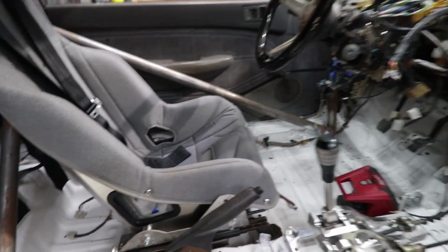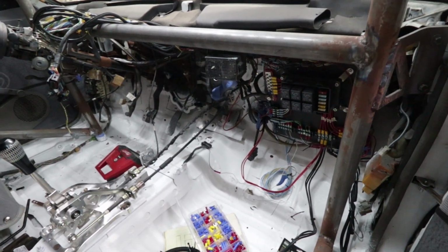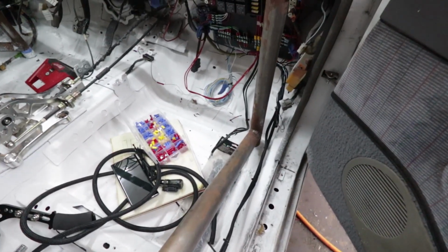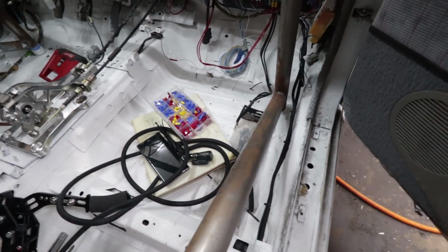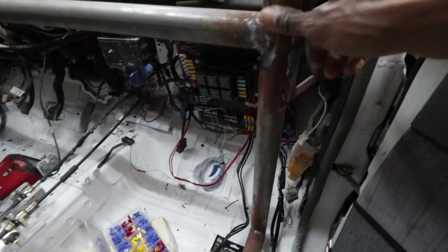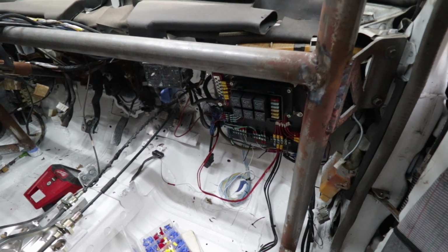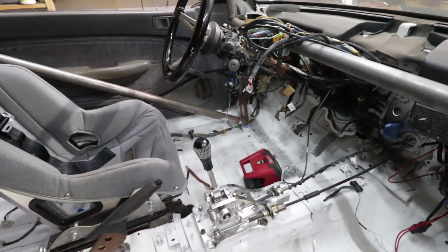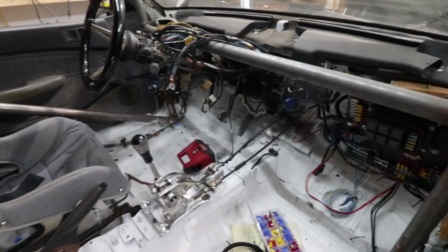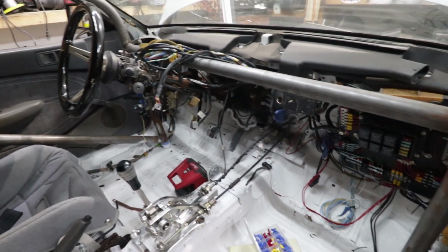Basically, at this point, I'm just getting everything back in the car, getting things wired up. Gonna give the car a test fire, make sure I got everything wired up correctly. Then I'm gonna go ahead and sand or abrade this cage and get it painted. I was gonna wait, but it's already starting to rust in all the areas where I had to grind off the scale. So I'm just gonna go ahead and get that painted. Then we're just about ready, man. We're almost there. And of course, I gotta refit the dash and everything. Yeah. Details.